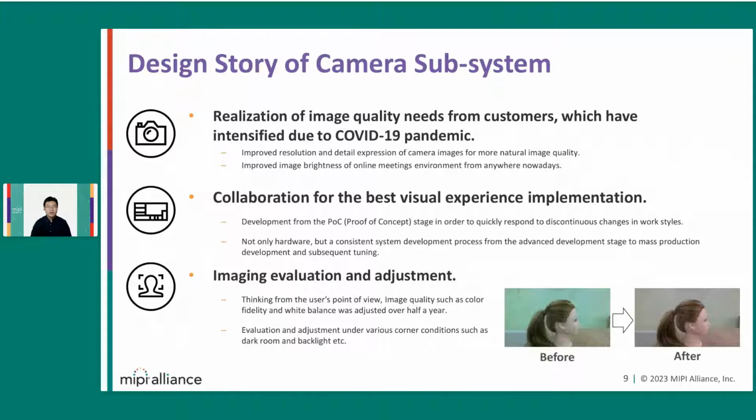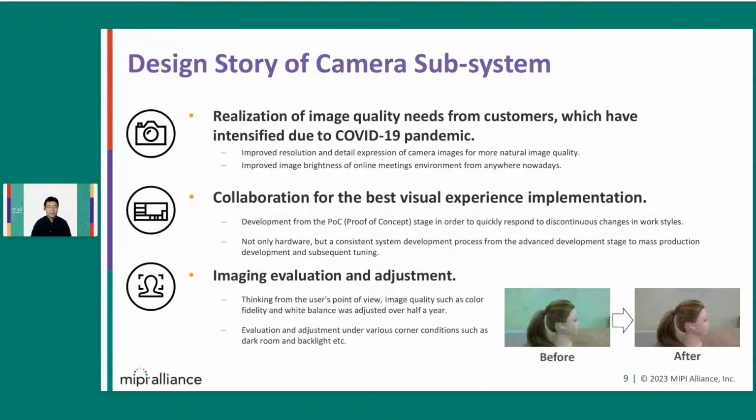Here is a summary of what we designed in the camera subsystem. Because of COVID, we recognized the image quality needs from cameras and needed to provide an answer: improved resolution, detailed expressions, more natural image quality, and improved image brightness for online meetings from anywhere.